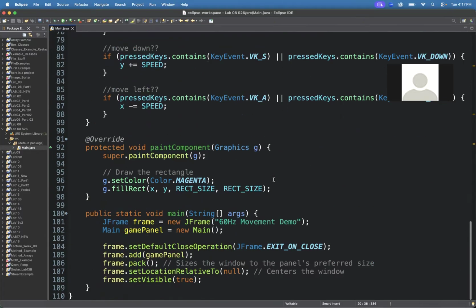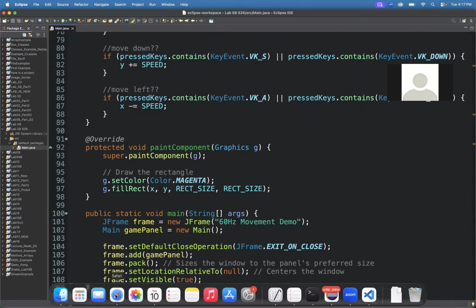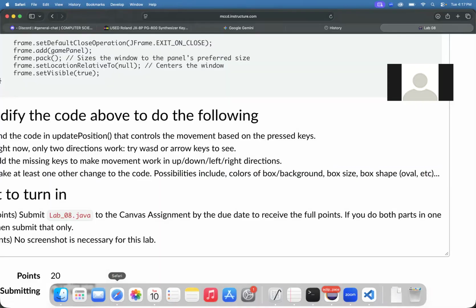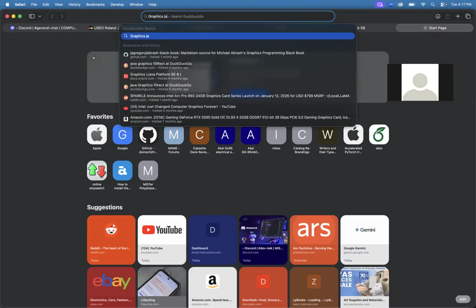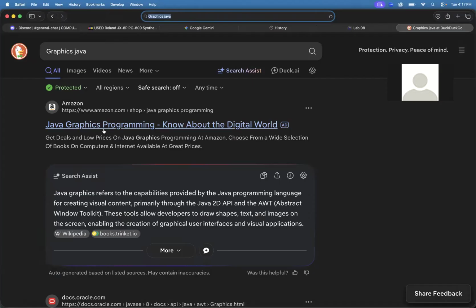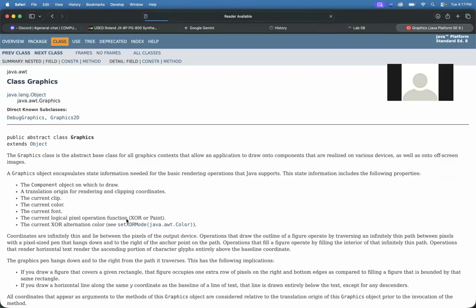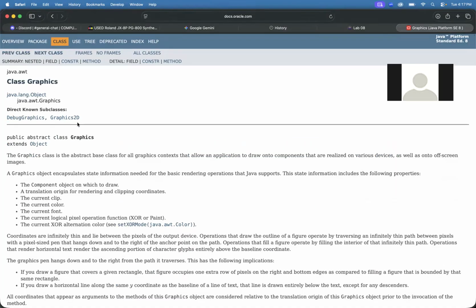Also, we can change this. This is the shape. So you wouldn't know this unless somebody told you, but you can see where it says Graphics, capital G, Graphics. So if you do Graphics Java, and we look in here, we might be able to find a list of, this is just the first site that popped up.